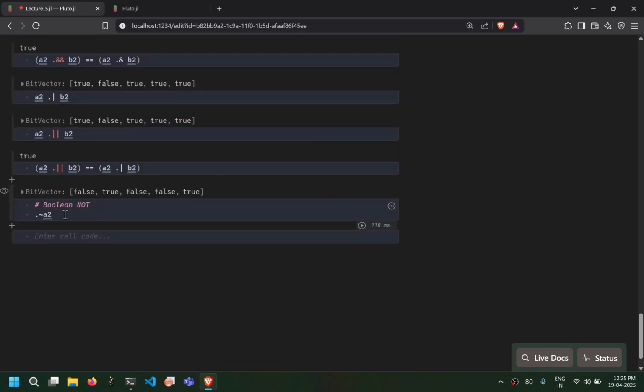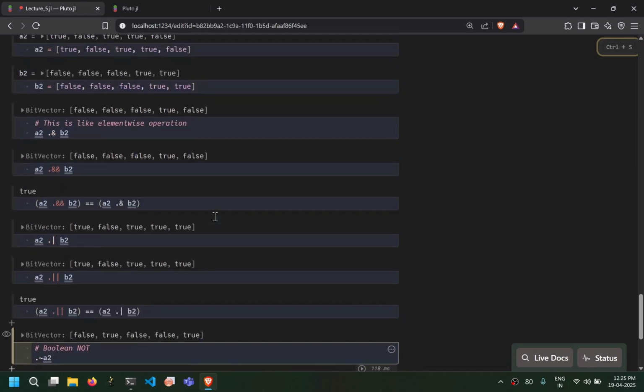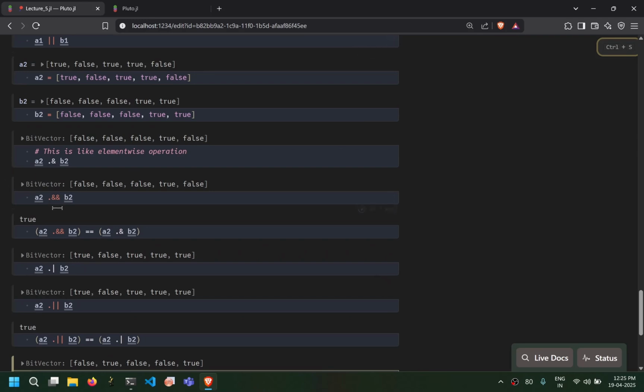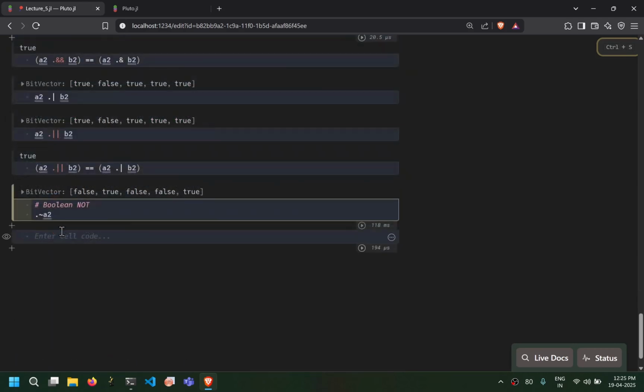Okay. So I talked about this as an inversion operator, but this can also work on Booleans as Boolean not. Okay. So now let us come to the section while we are here, and let us discuss why these operators are called short circuit operators. Okay, let me define this part.